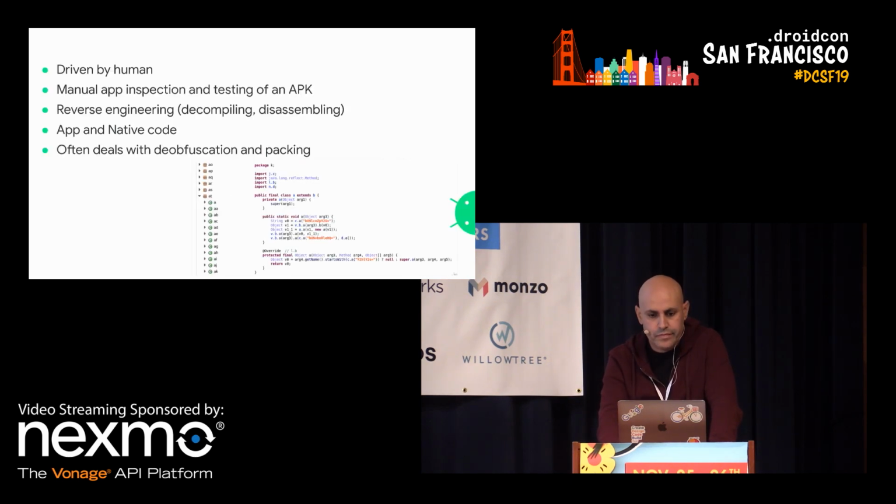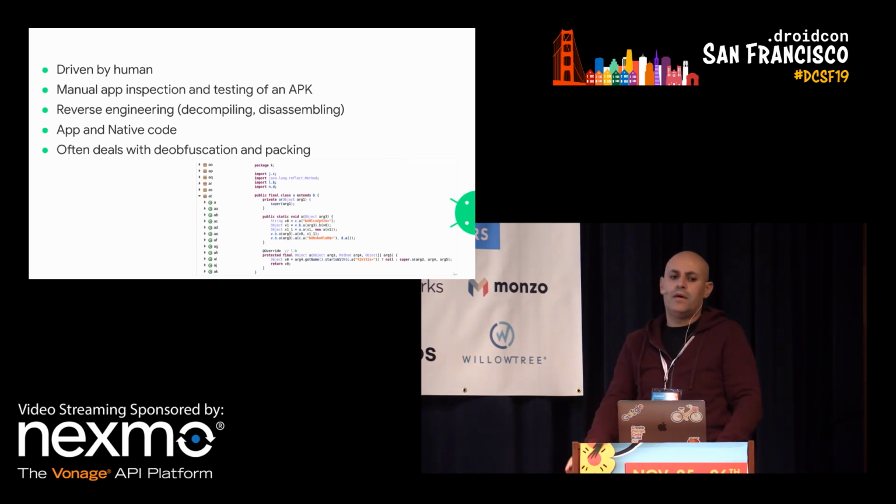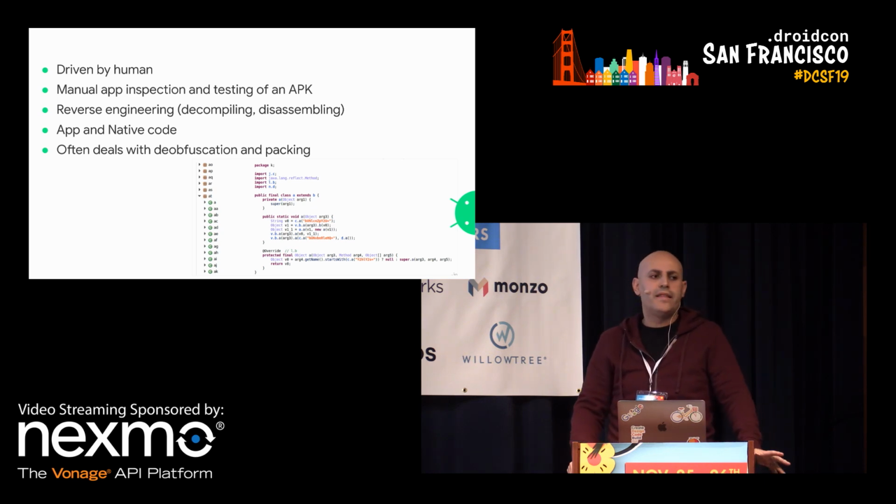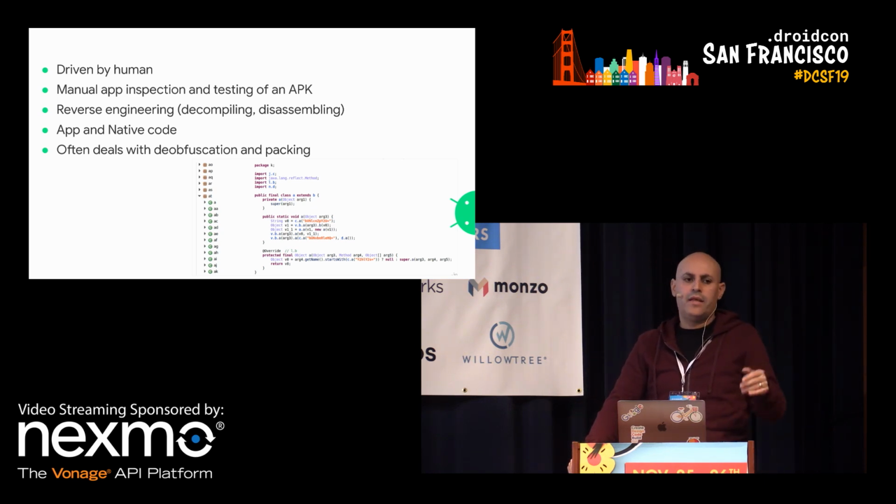In the case of human analysis, it requires reverse engineering in many cases of the application. It involves in many cases the deobfuscation and unpacking of the application so that we can expose code that can be matched by our rules and our methods. Without having code, in this case, for instance, Java or smali strings, we may not be able to execute those methods. So we need to invest in that manual analysis. The benefit is that if you are able to reverse one of the obfuscators or packers, then you may be able to reapply that to other samples, other APKs, and in that way expose more signals for potentially harmful applications.